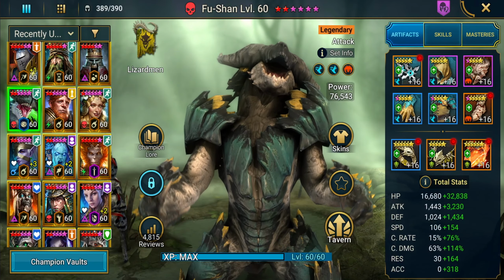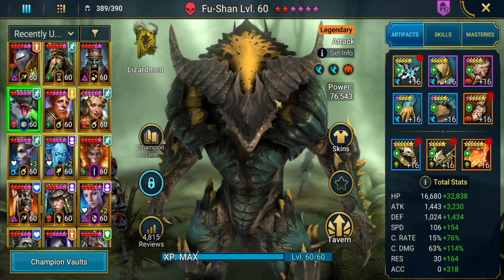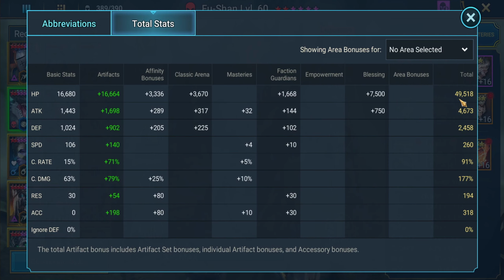And keep in mind, I haven't changed these artifacts in a very long time. This was one of the first Legos I ever got, but he still does the job. Total stats on him. Almost 50k HP. His attack is, I'd like to get that to 5,000, but still 4,006. I mean, he's getting the job done.